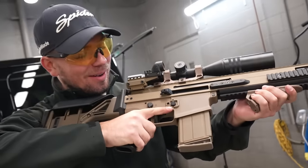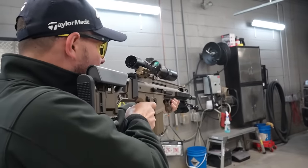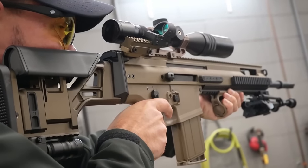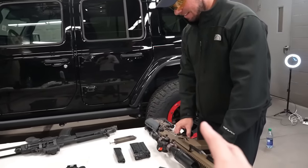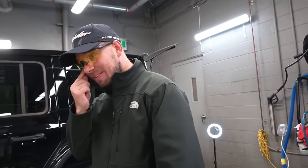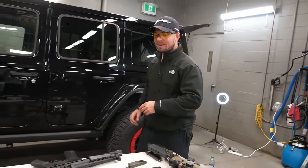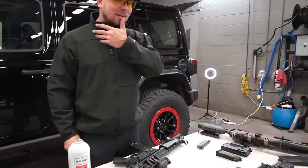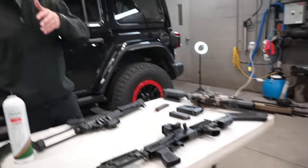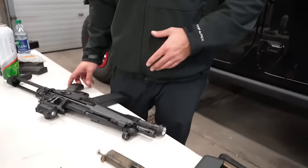It's like a way higher rate of fire than I would expect. Like it even more? Oh, definitely. Now imagine the SCAR SC 308 and gas blowback. Oh, that'd be sweet. Like with the little PDW stock? Yeah, the SCAR HPDW. I love stuff like that. Would be 100% useless as a real gun, but super cool. Who gives a f- it's airsoft. Yeah, in airsoft, you can do anything.